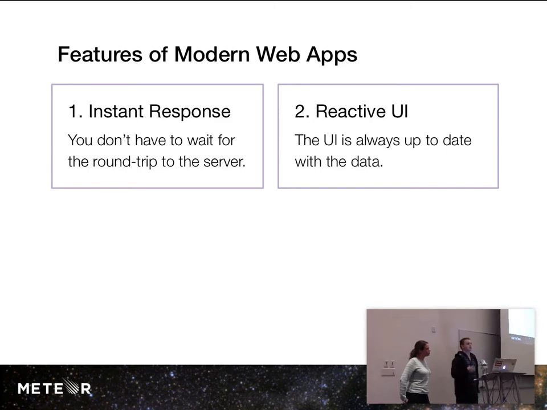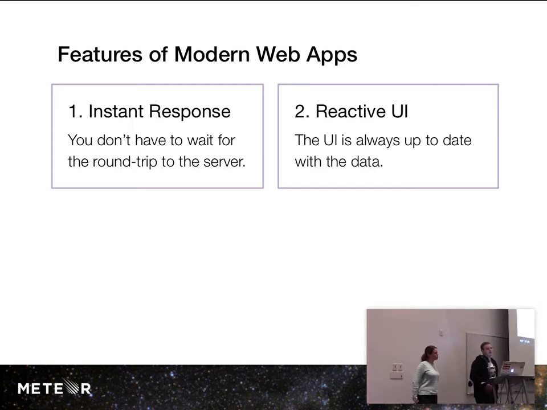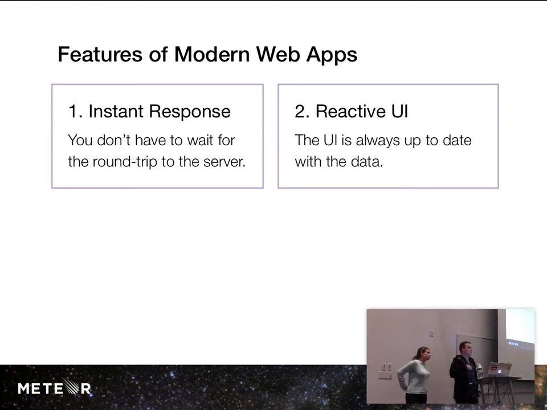Next thing is that the UI on the front end is always up to date with the data on the server, right? If you get a notification on the server, your page updates automatically without you having to refresh or query the server again for new notification updates. It should just happen. As soon as the database updates, your UI should update.